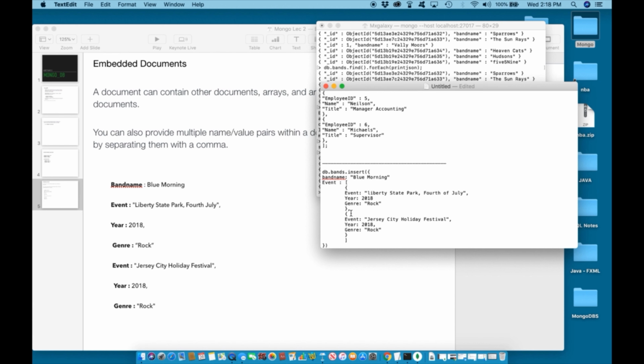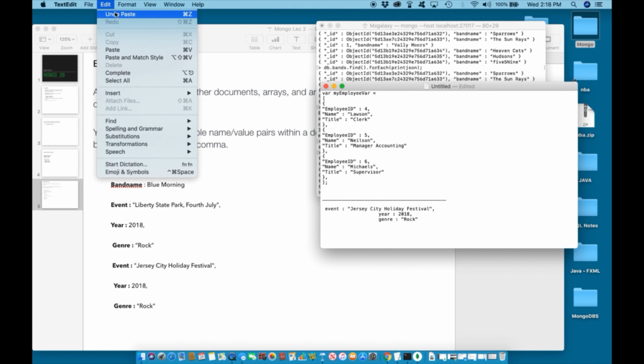Each document is separated by a comma. We started this with an open parenthesis and a curly bracket. Therefore, at the end of this statement, we need to close it with a curly bracket and with a closed parenthesis. Once you've verified that all of this code is correct, copy the code.